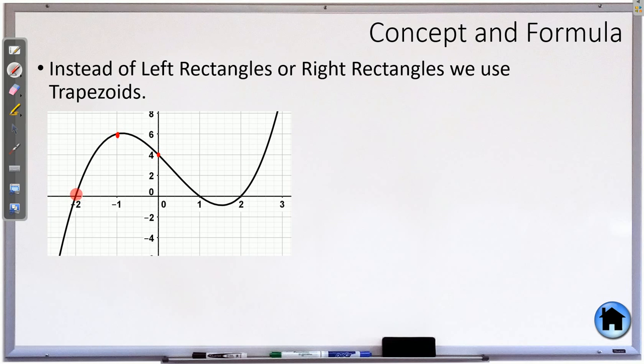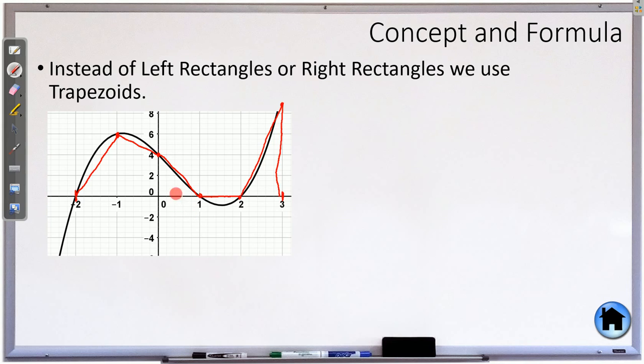these points, let's take the integral from -2 all the way to 3. Yes, I could fit rectangles on there, but it's not very efficient. Instead of making rectangles, I'm going to connect these points, and we're going to use these geometric shapes. And as you can see, yes, there are some parts that we're missing, but not very much. It's much better than rectangles.